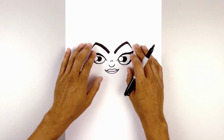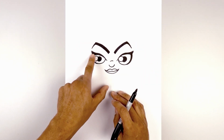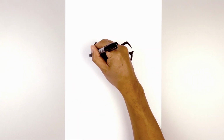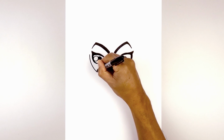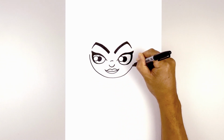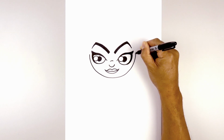Now that we finished the face, let's draw on the lower half of the head. From the eyelash, we're going to step out. Out here, we're going to start with a point. We're going to curve down in the middle, just underneath the mouth, and then I'm going to pull this up on the right side, right beside the eye.